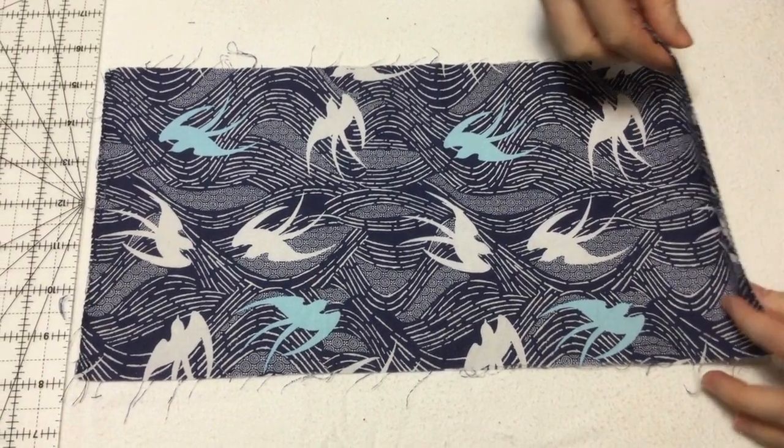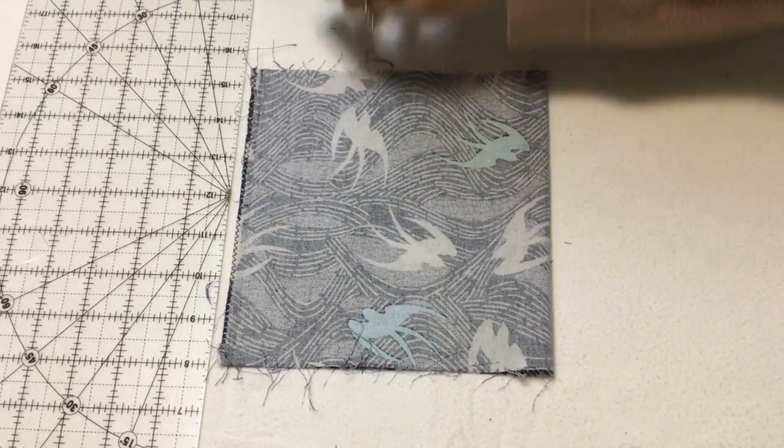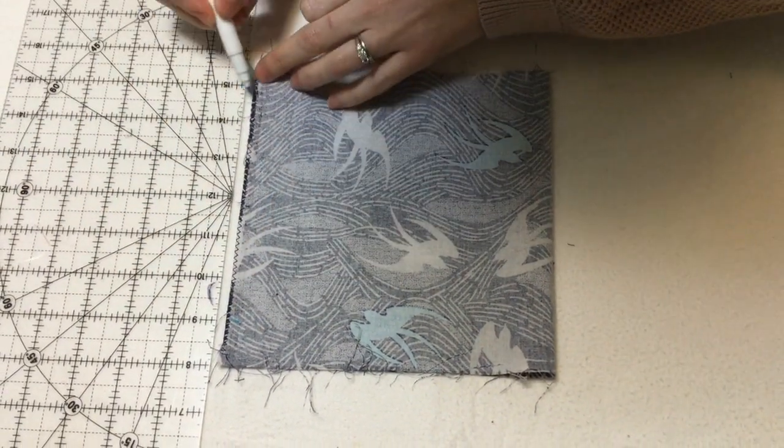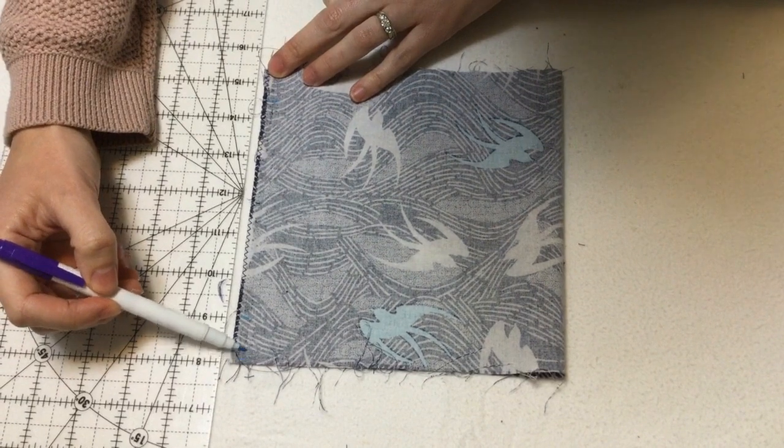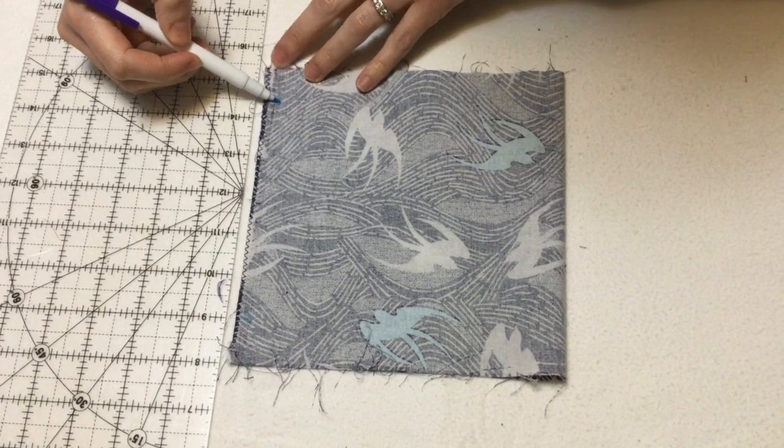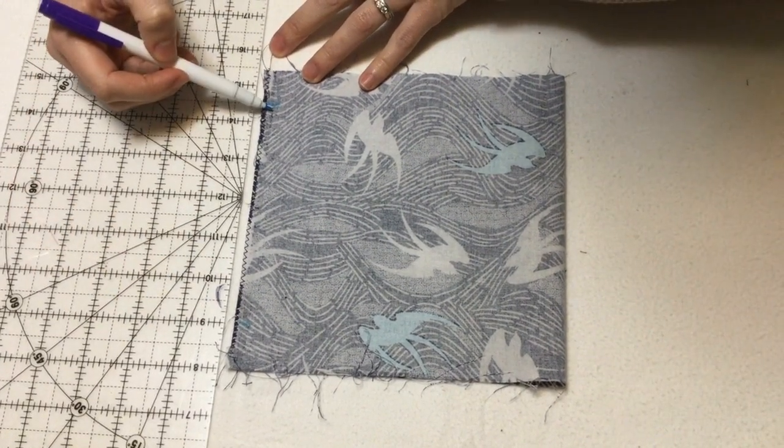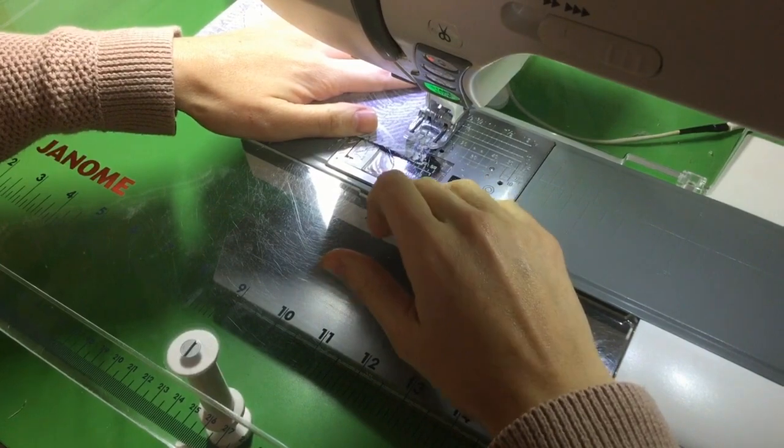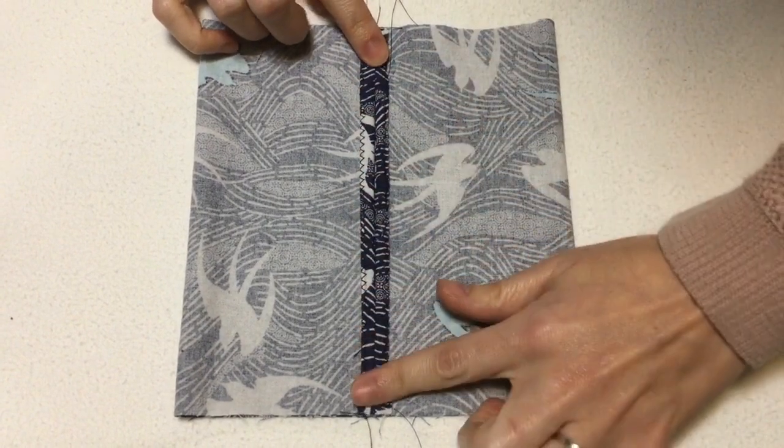Now that we've finished those edges, I'll fold it lengthwise matching the two finished edges. Now I'm going to make a mark one inch from each side. We'll stitch with a straight stitch from the end to this point, backstitching, and then start again here, backstitch, and then all the way to the end with a quarter inch seam allowance. This will leave an opening between those two points. Now we'll press this seam allowance open all the way along the width of the mask.